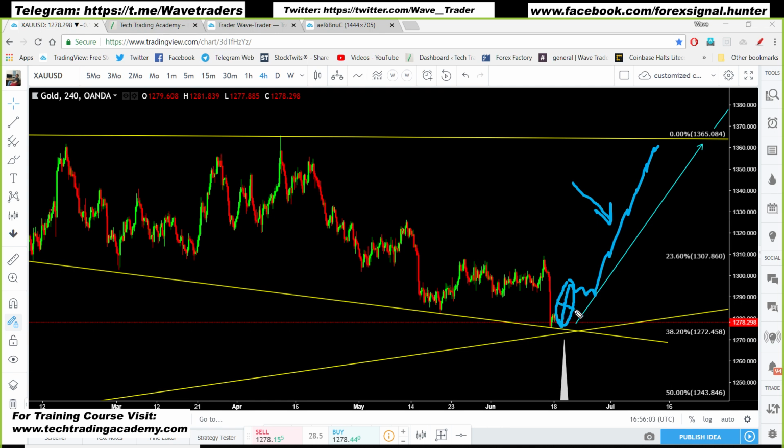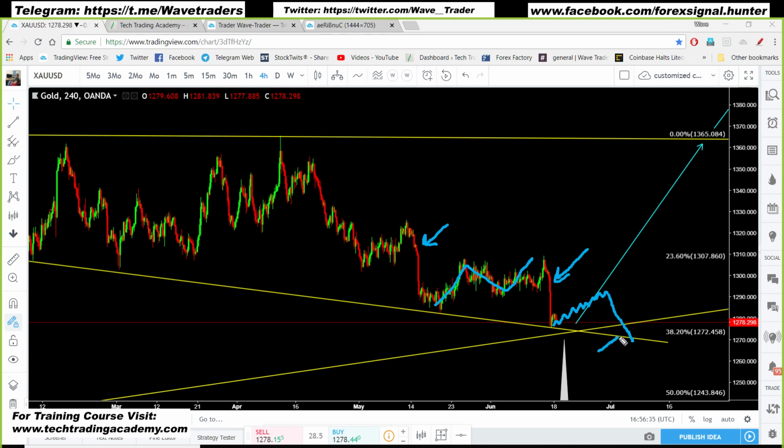If you don't see that and you see another correction, what I'm saying again and again is: if you see this, and if you see that, trade what you see on your chart. Don't trade based on assumptions or guesswork. If you see another correction like that, there's going to be another short-term breakdown setup.